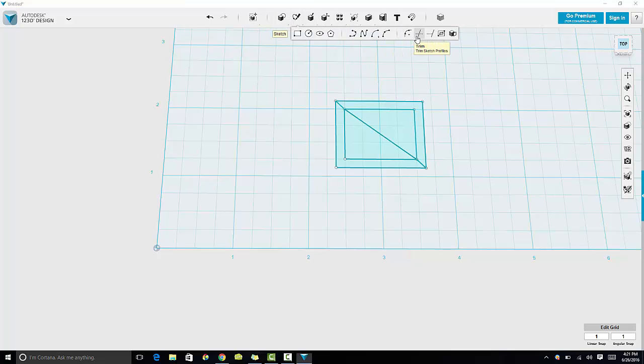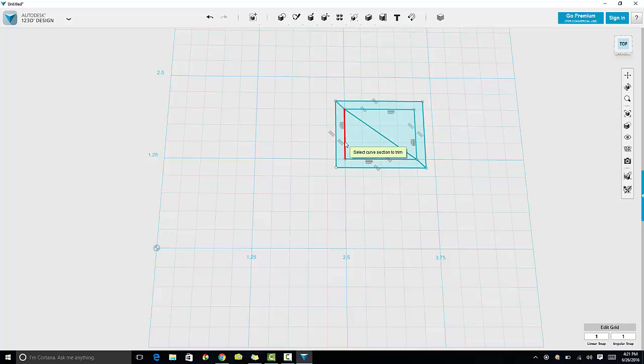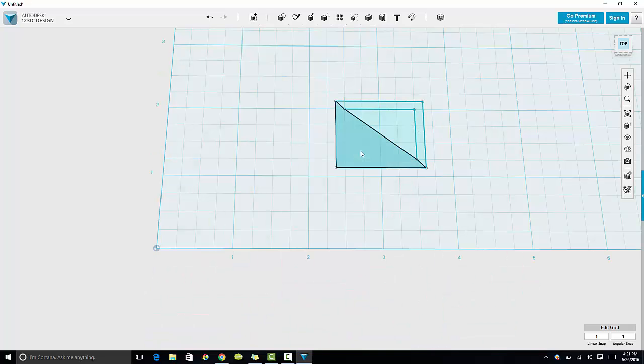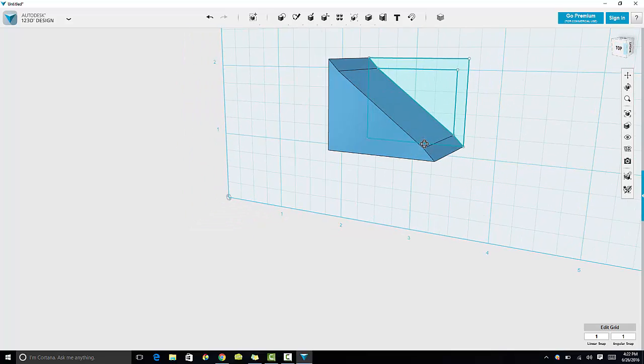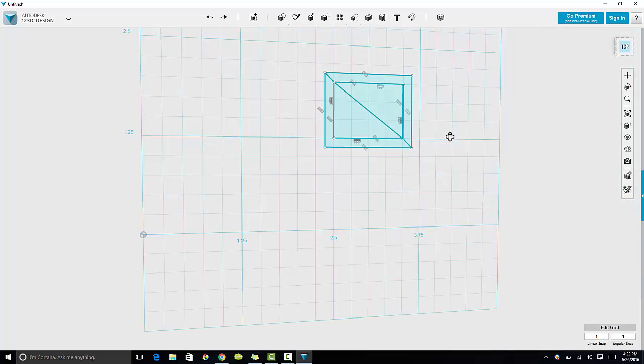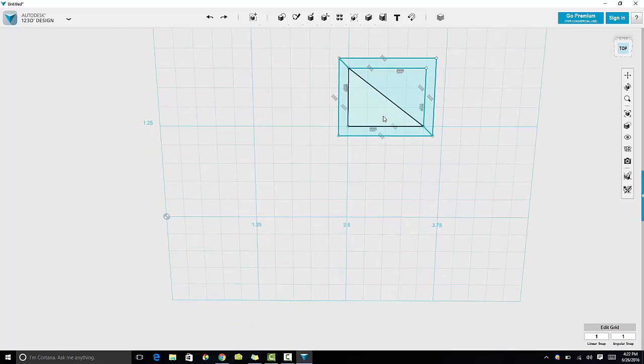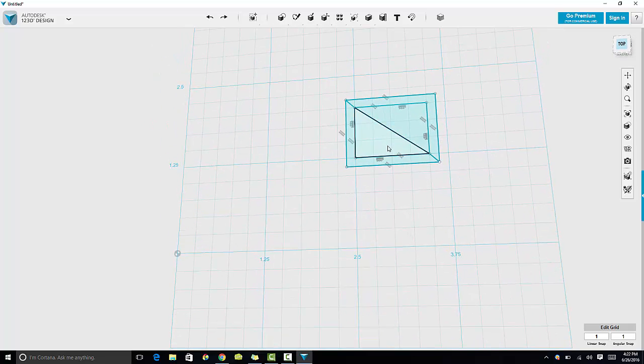But let's go back up here to the trim function. And let's say, for example, I wanted to trim this shape. You guys can see how I was able to click on that shape and then trim it. And then now I've got a new kind of interesting looking triangle with crooked edges there. So trimming can come in handy if you need to erase lines and create a different shape than maybe you would, depending on the project you're doing. So trimming provides you with a lot of options as far as being able to erase lines that aren't necessary, etc.